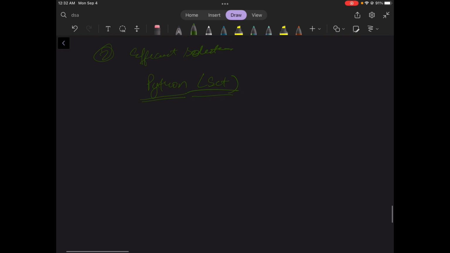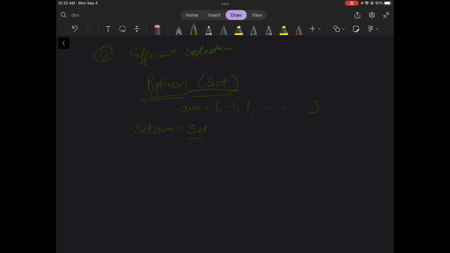Let's take a variable like set array. We already have an array, whatever you want. So we'll put the array into a set.